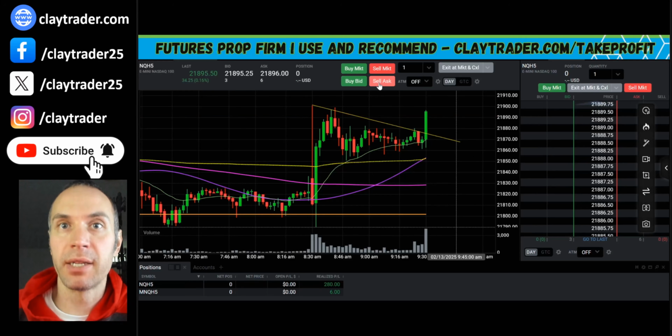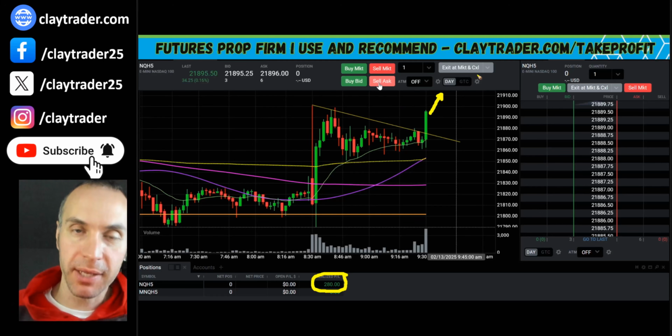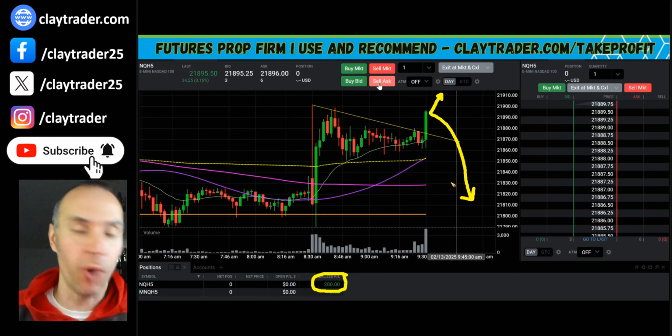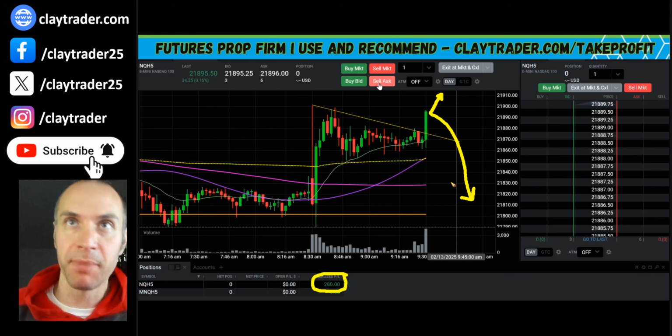And right there, it did ultimately fill me. And you can see I went from being down $250 to now up $280. And as a spoiler, that breakout kept on moving higher and higher. Those were actually bad exits. With all that being said, again, that's hindsight. Had the price come up here and totally rolled back over, I would be saying, wow, I nailed the exit points, man. But again, that's all just totally hindsight. That's me judging myself in hindsight.